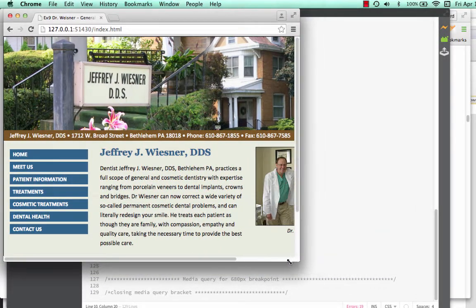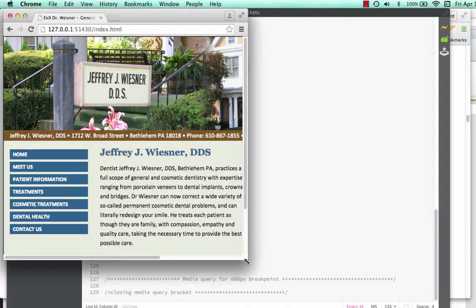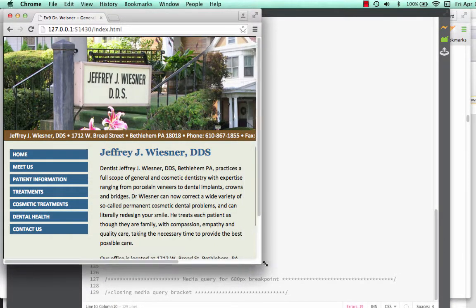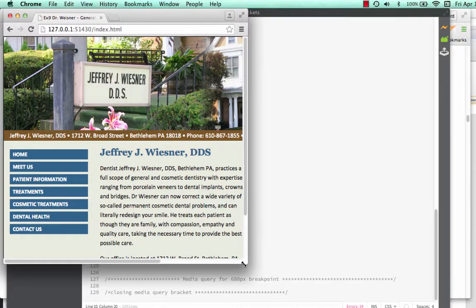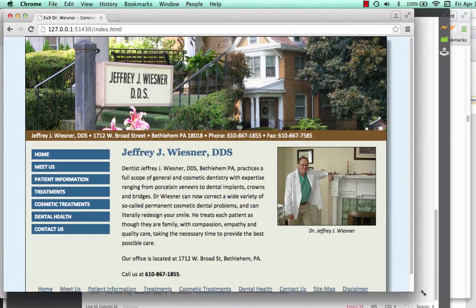And again, what we're going to do is we're going to go to about 680, which is about right here. And you could use Firefox and kind of measure that, but this is about 680 right here. And then we're going to make a media query happen and make the layout change using CSS. And I'll show you how to do a media query first.